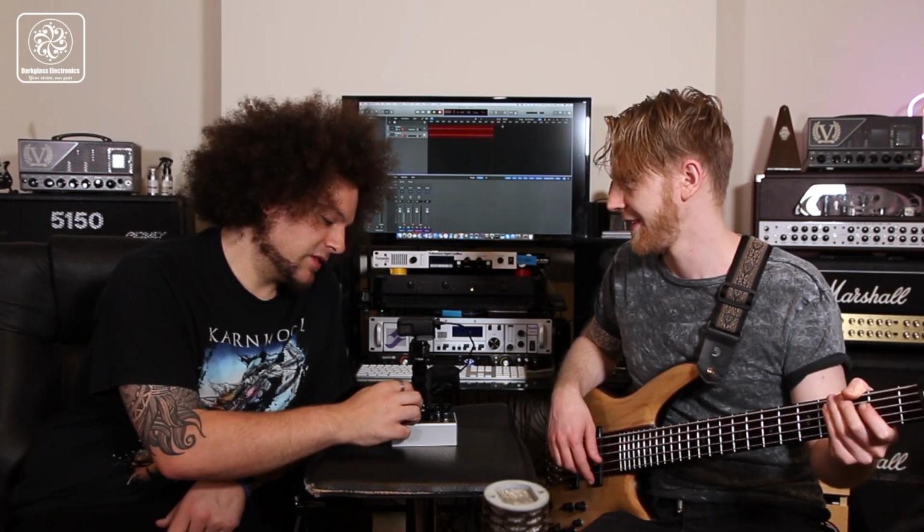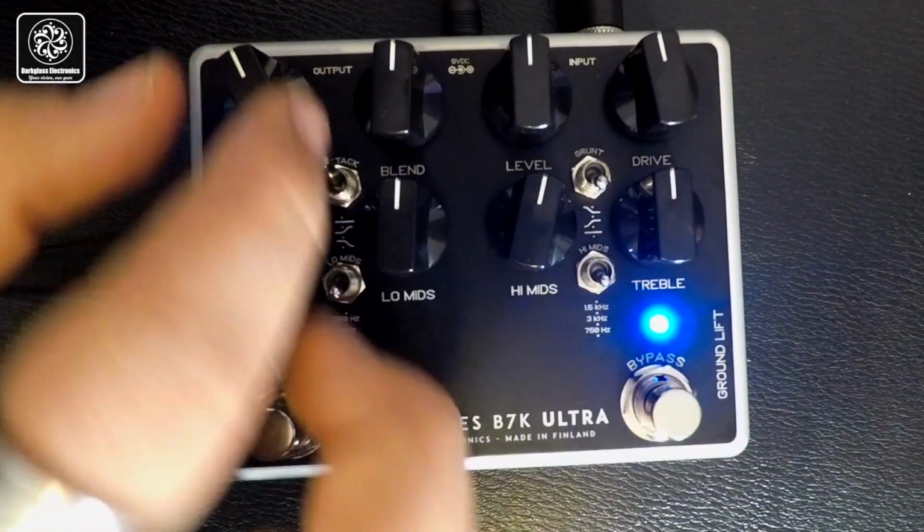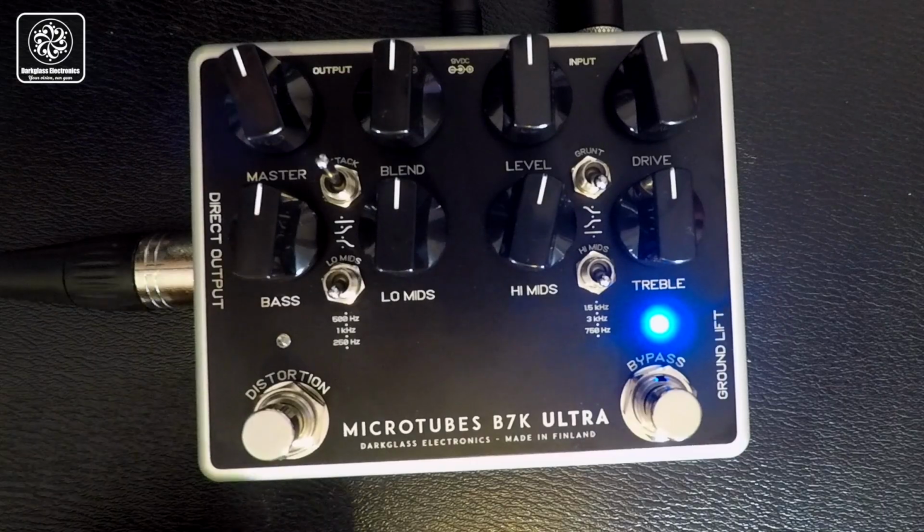Right, so I'm going to put everything at 12 o'clock again, and let's mess around with the distortion and see what we can get out of it. I'm excited mainly to see how well it handles super low. This is drop A, so it's very low. That's why we're using it. As you've seen in the playthroughs Dave's done earlier on, he's using a 4-string. So this is a good example of how low you can go.